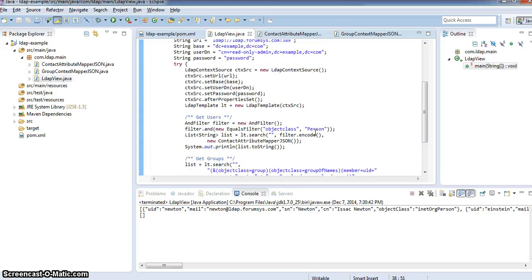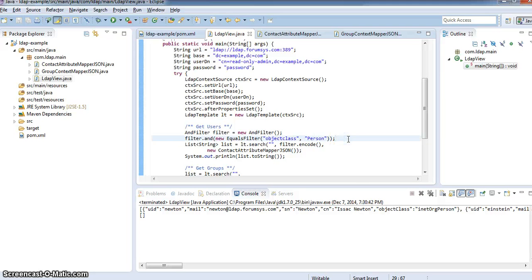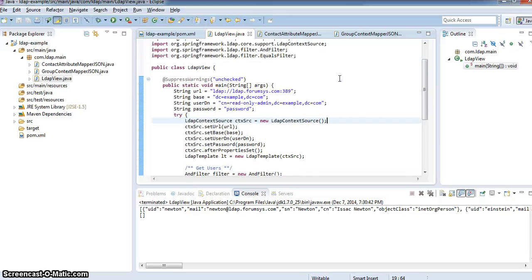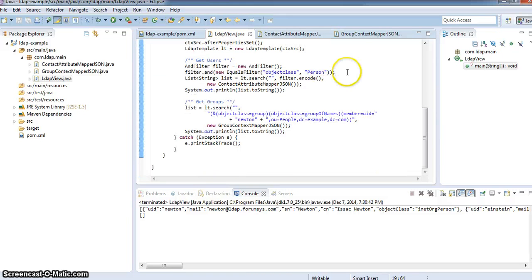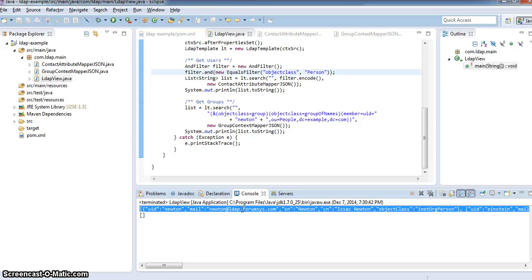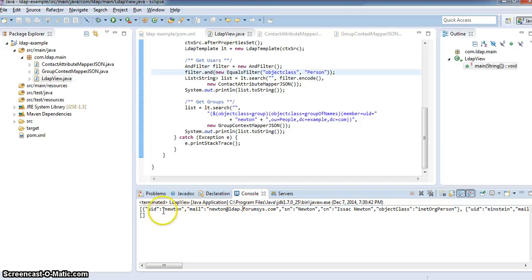In the next tutorial, I will cover how to instantiate a bean using the LDAP template, and we will see how we can implement this with a web service, creating a REST API to get this particular string. If you're curious, there's a lot more tutorials on how to develop Spring MVC web applications to get a quick start.